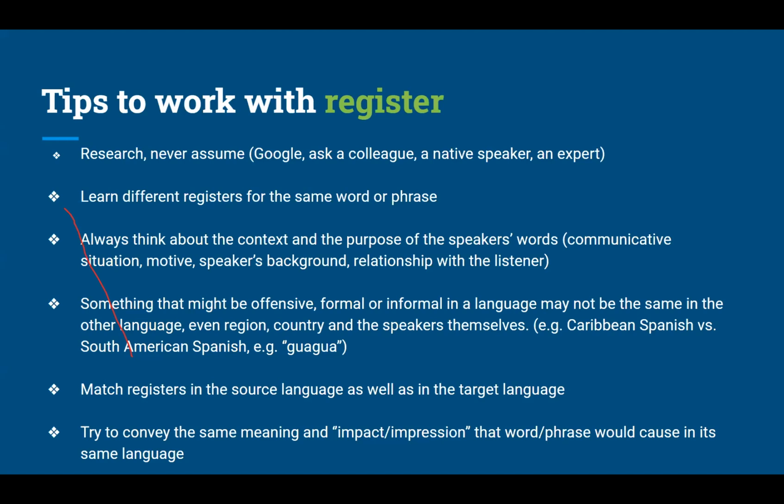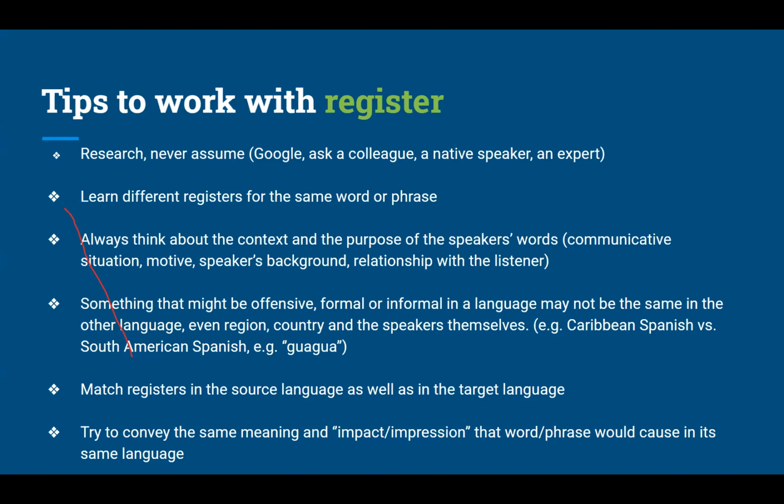And okay, so sometimes some things may mean different things. For example, here in the Dominican Republic, we say guagua. This is like a bus, the informal way of saying a bus. But guagua is also the informal way of calling a toddler or a baby. And you have to be familiar with this. Guagua in South America means something, and guagua in Central America or the Caribbean means something else. So you have to bear the geographical context in mind as well.